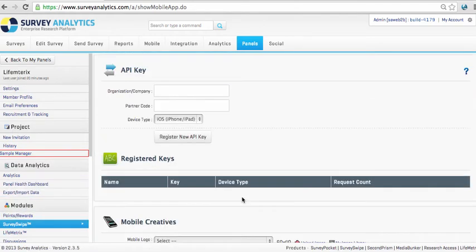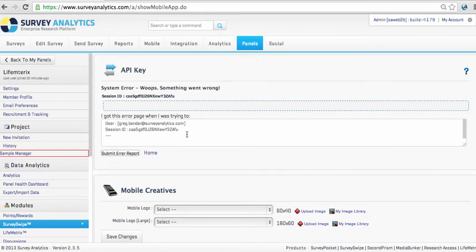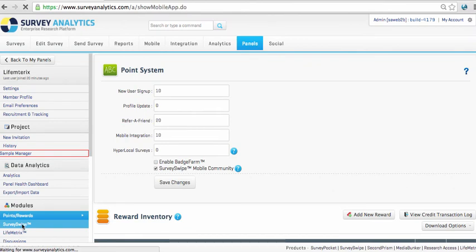I'm going to look at a few things. I'm going to call this LM, or we'll just call it Life Metrics. We're going to create this for iPhone, and I'm going to register a new API key. I got that error. It's okay. I'm going to click away because I'm in the wrong login. I'm going to go back to SurveySwipe.